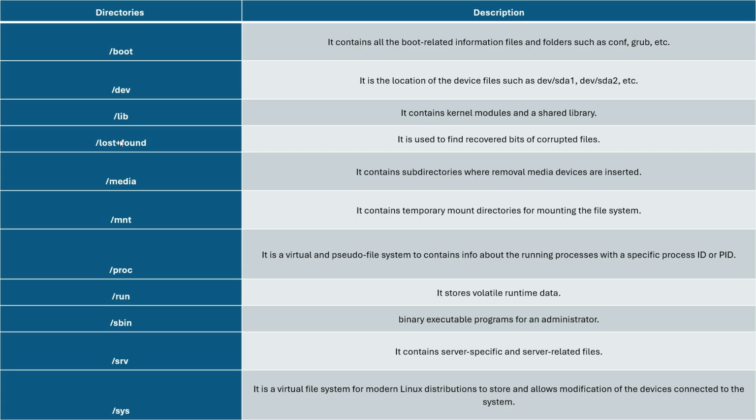Slash dev. So what is slash dev? It is the location of the device files. For example, if you want to add an additional hard drive, or new storage, or you have USB external storage, you can keep that under the device files. For that we will use slash dev.